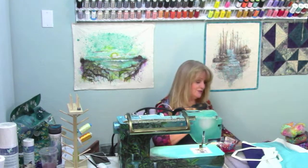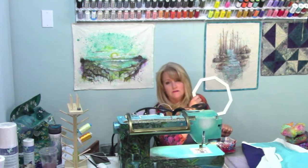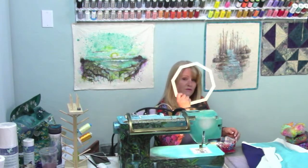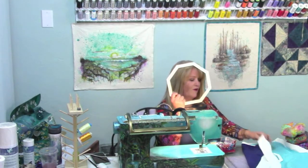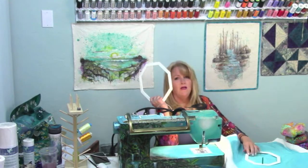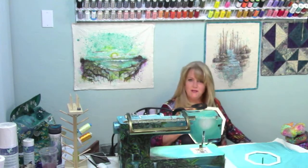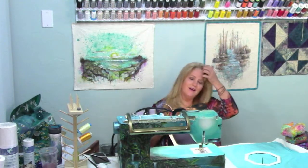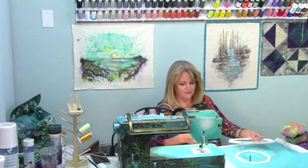Not only does the Octi-Hoop do that for you, but it's also a fussy cutting for making octagon quilts. So you can cut using the outside and the inside of all three of the frames. So these become quilting templates as well as quilting and embroidery frames. Doesn't get much better than that. Oh, the bangs. I'm finally ready to sew, I think.